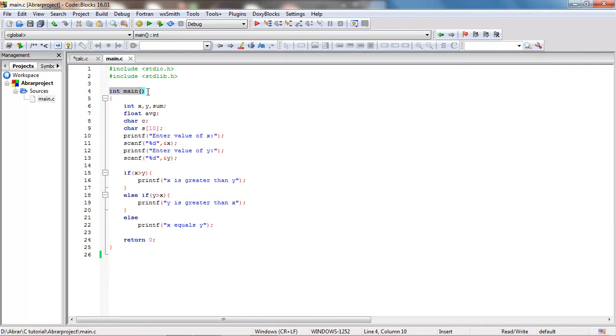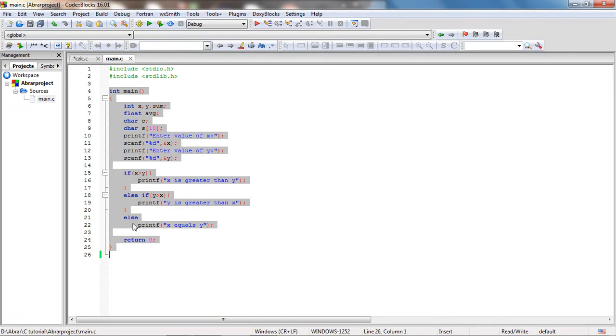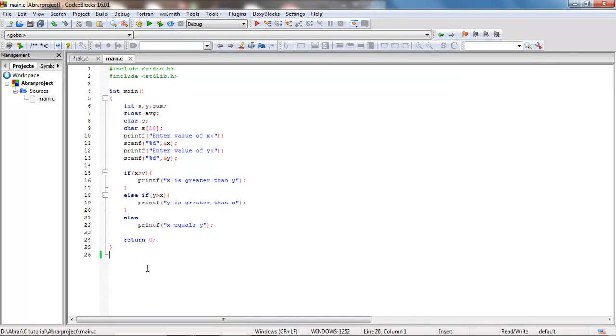Int main is the main function of this program. Every time you write code, there has to be an int main. When you run the program, the compiler goes to the main function first and reads it before everything.